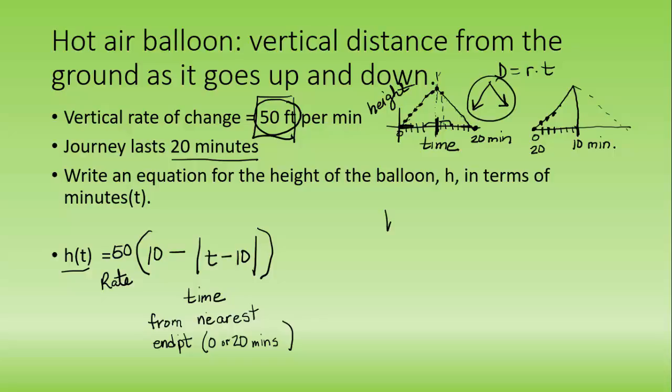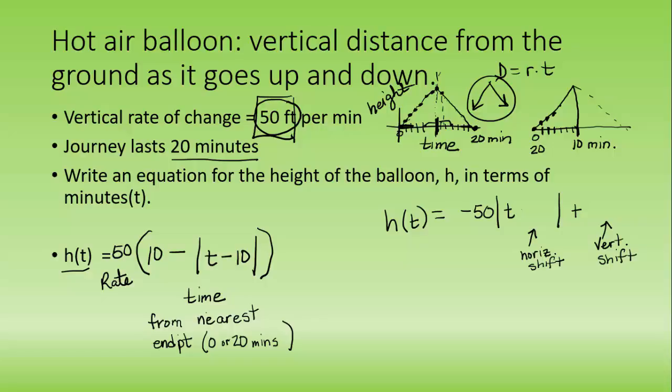So let's see what we've got. H of t is equal to negative 50 times t minus, I'll leave a blank there, plus the maximum y value. In this case, the blank is the horizontal shift, and we always use the opposite, and the last term is going to be the vertical shift, or the maximum height that the balloon reaches. And we don't use the opposite because it's already been moved to the other side away from h.